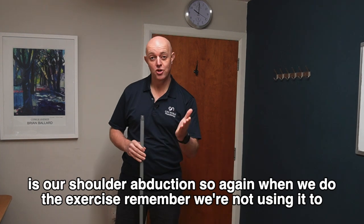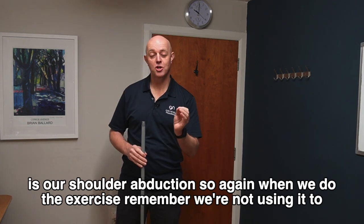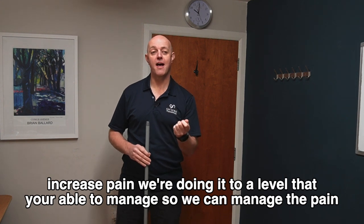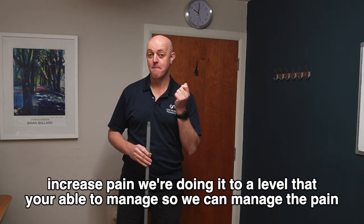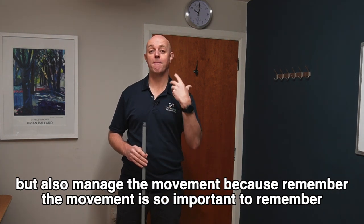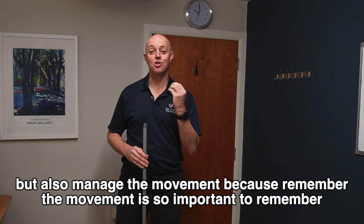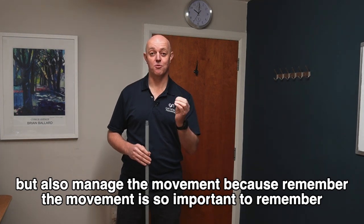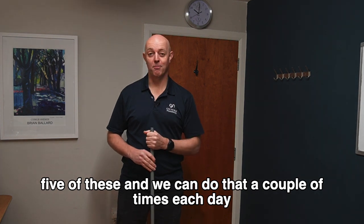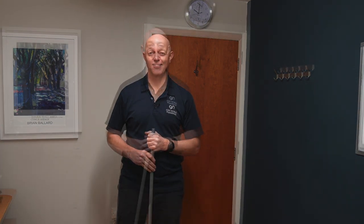So again, when we do this exercise, remember, we're not using it to increase pain. We're doing it to a level that you're able to manage, so you can manage the pain, but also manage the movement, because remember, the movement is so important. So remember, 5 of these, and we can do that a couple of times each day.